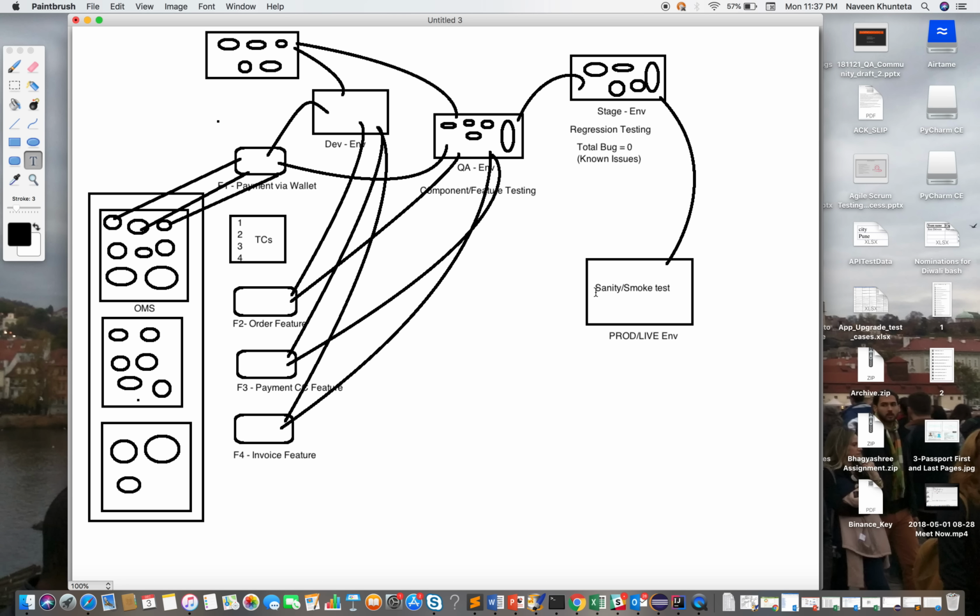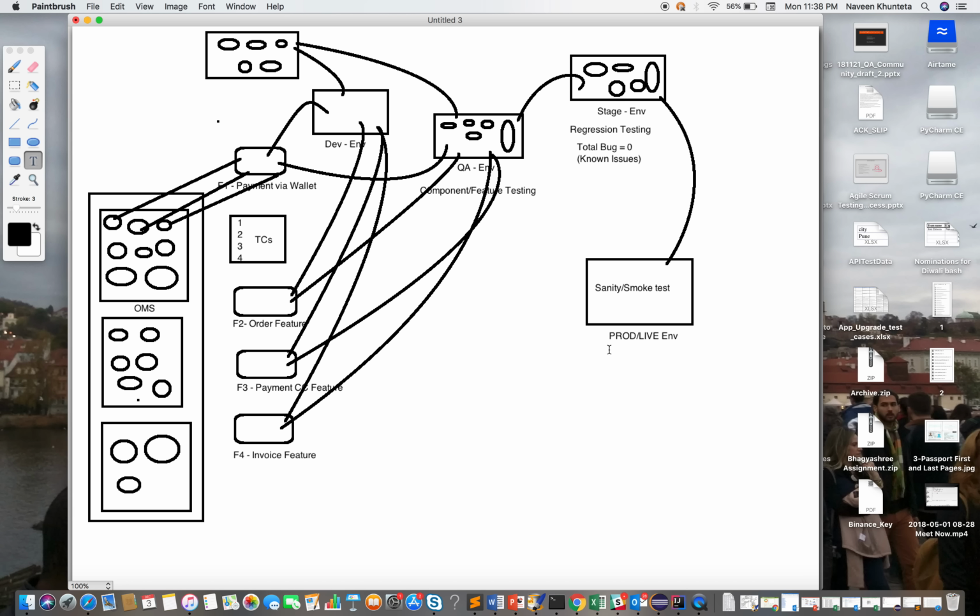The moment you push the code to production, this environment will be used by the actual customers available in the market. Let's take an example of Uber or Ola. So Uber is developing some feature. Immediately it will be notified, the app will be updated automatically, and the new features will be displayed on the app. So immediately, you and me, the original customers, will be able to see the new features.